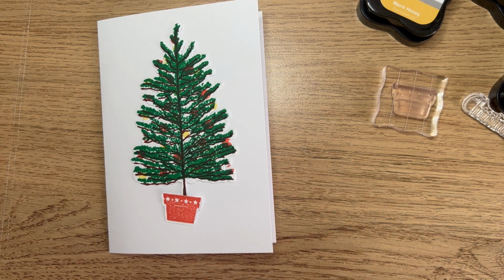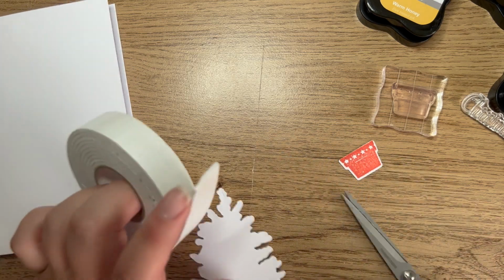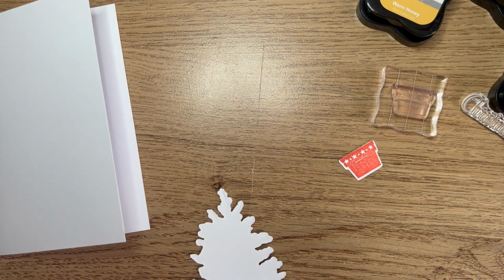Do you know what? Today's been one of those days. I can't find my foam tape. I can't find my card blanks. Let's use this bit. This I'll do. I'll just have to cut it down. Pretty sure the foam tape will be here, staring me in the eye somewhere. But let's use this one.